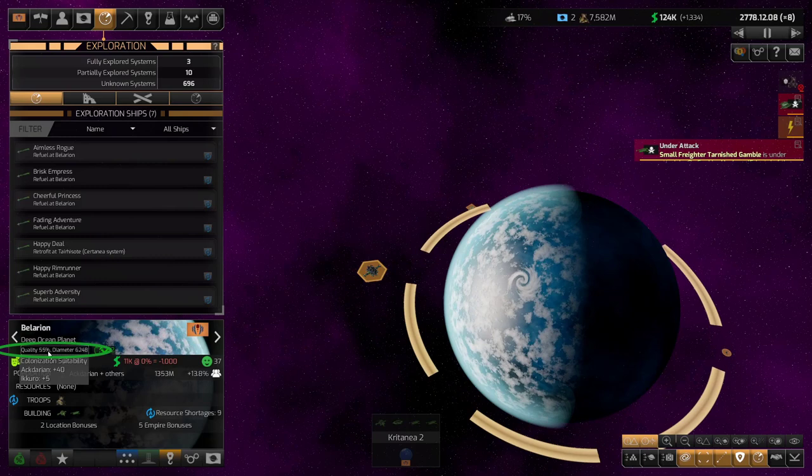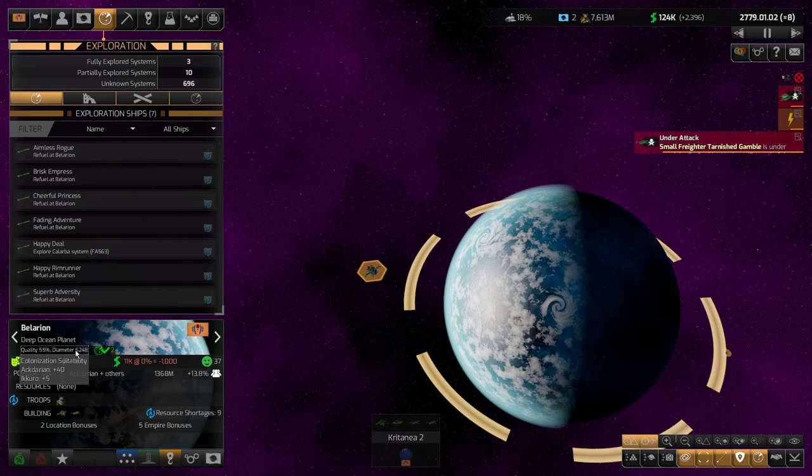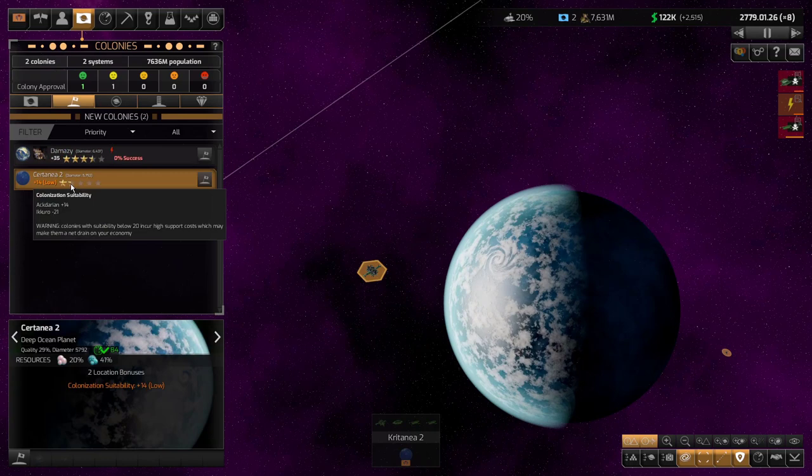Oh, I wanted to look at the quality, right? So the diameter is 6,000. That's really good. That's huge. If my memory serves me correctly, that's pretty big. Let's see, compared to our planet here, right? Yeah, see, we only have a diameter of 4,400, right?